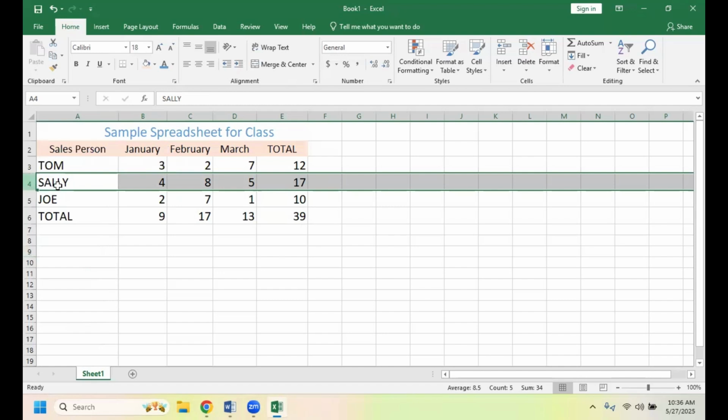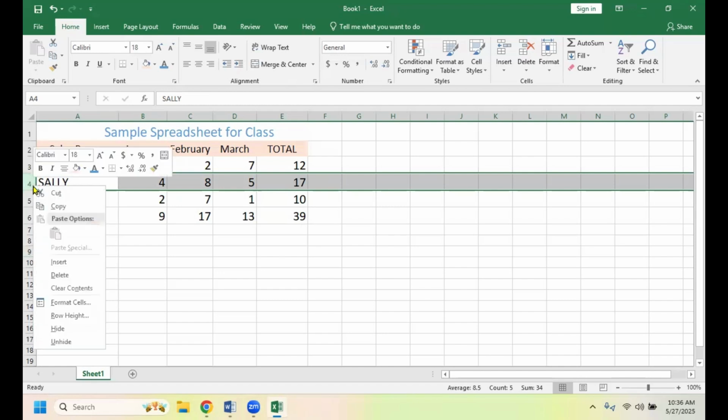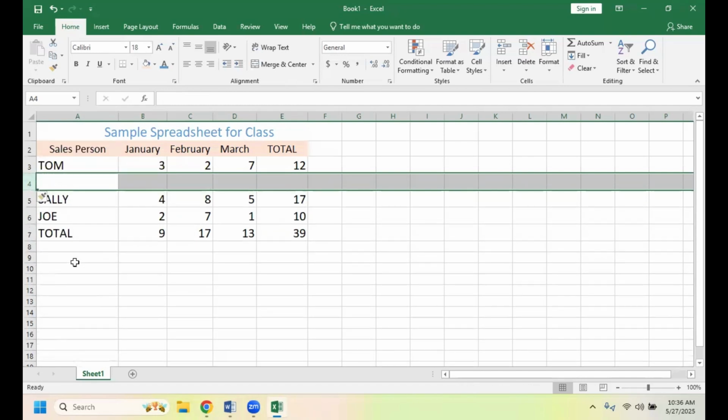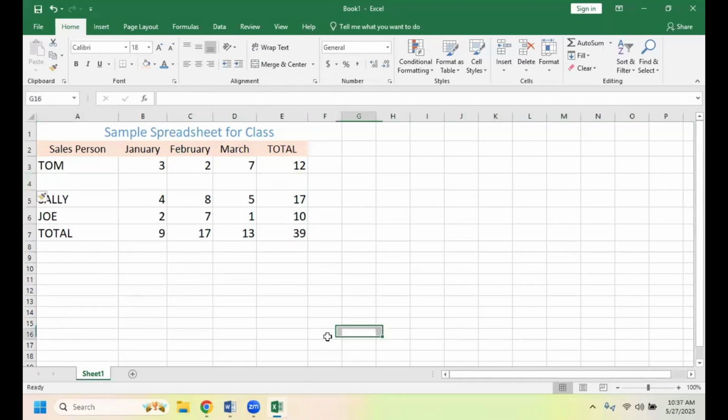Highlight a row, okay, and then right click. And we inserted a blank row. Okay. Notice our totals. Our totals are still all correct. All right. But we have a new person here, and we're going to call it Mike.